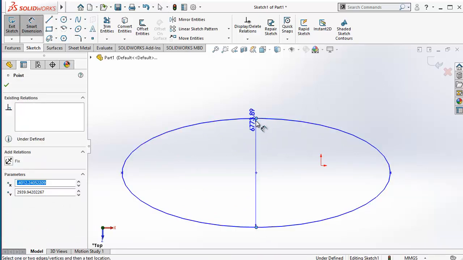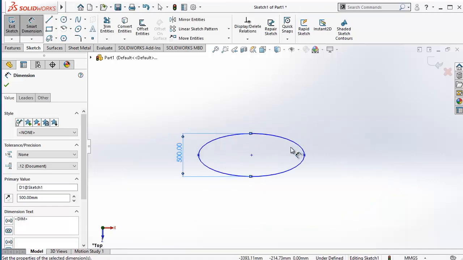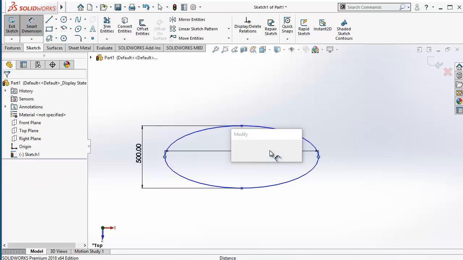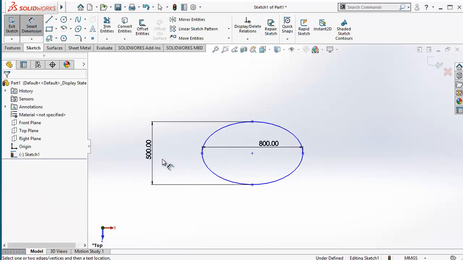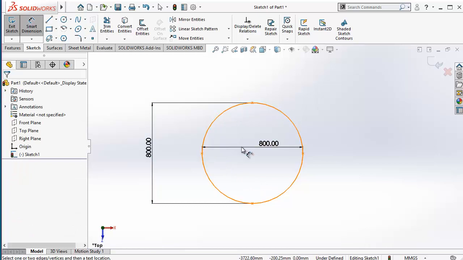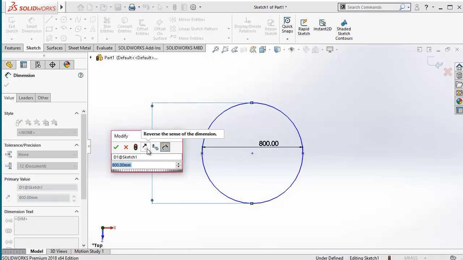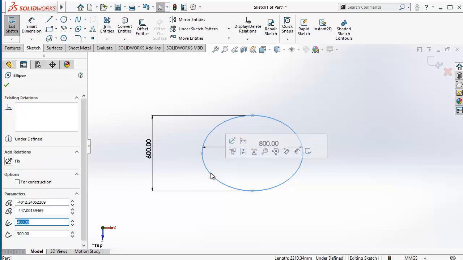So anyways, this is our ellipse, which is being used in many engineering applications, and as you know very well, the trajectory of the planets around the sun is elliptical. So here at this point, this is the minor axis. I'm taking this one as 500 mm, and now this one I'm taking as say 800 mm. Now let me show you what happens if I make both the axes equal, making this one 800. Now you can see this becomes a circle. So anyways, I can drop it again to make it an ellipse. So this is the most simple one, the ellipse.